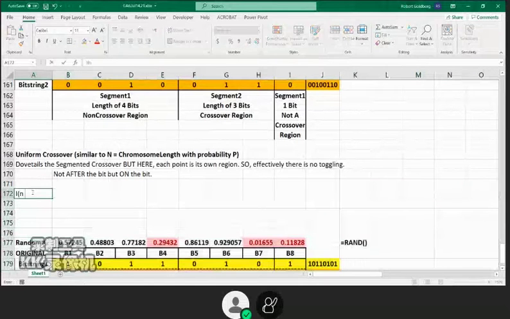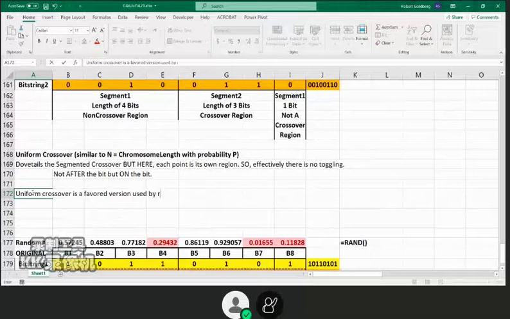Uniform crossover is a favored version used by researchers in practical GA. The probability rate in this case gets a more specific name.